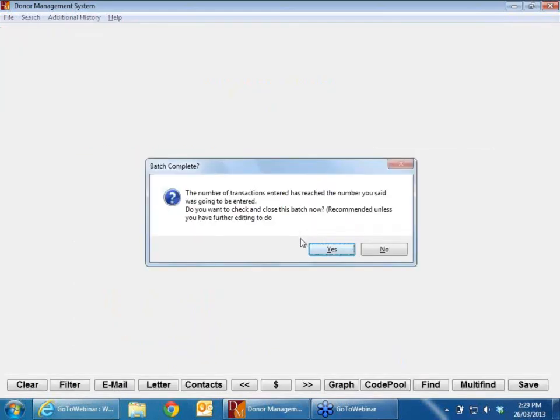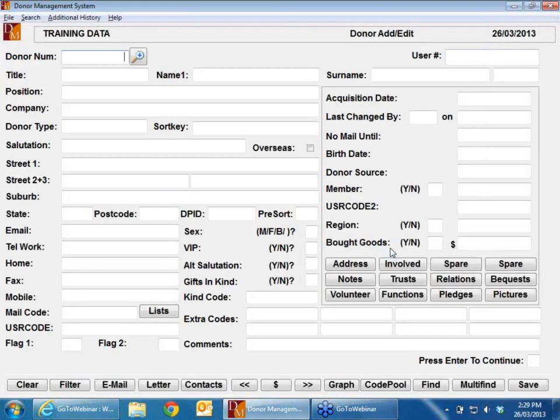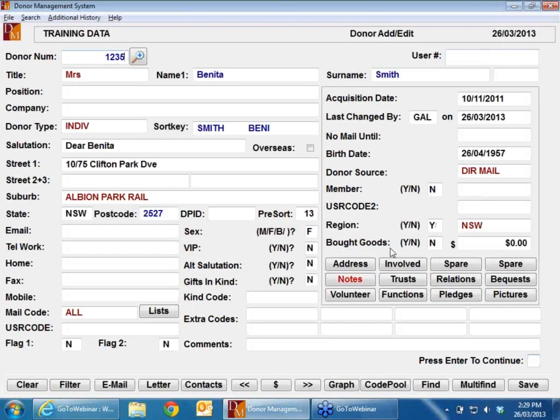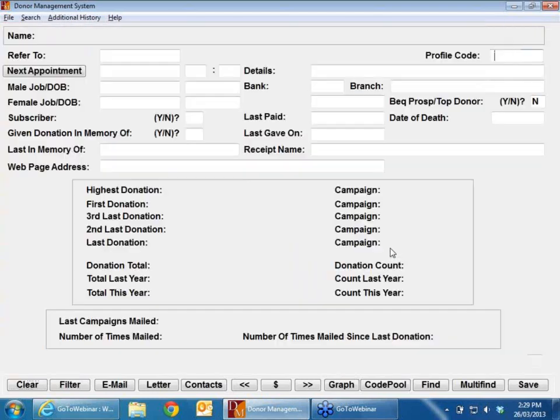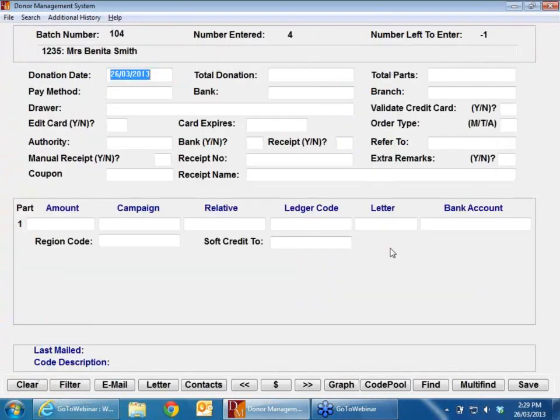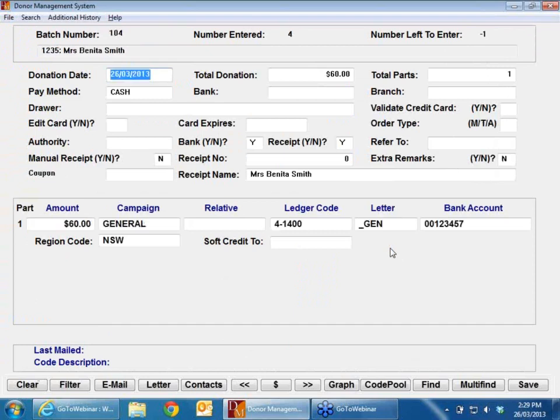Okay. So again, I'm getting to this screen saying the number of donations. So I'd say, no, I'm not checking the batch because I know that there's an error. There's something I have to fix. So again, if I go into the donor from my batch listing that I've got previously to say, okay, this is the donor that I need to either remove the transaction or edit. Go through. Again, on the third screen, if I push F3, we'll bring up the transaction.